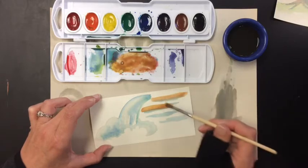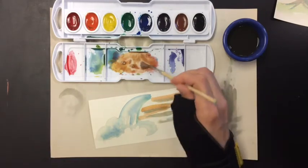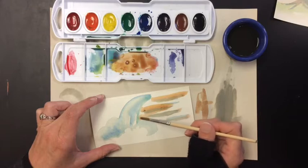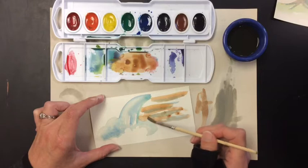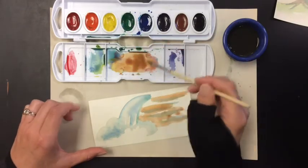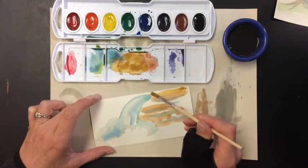add in those rocks. I'm not going to paint it all at once because I want to let my brush get a little bit textured, maybe by dragging it around over here. And then I can add a little more texture in there. Maybe get some yellow. Try mixing that in to show the sun on the top of the rocks.